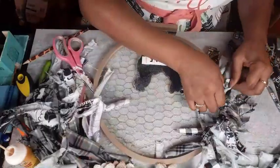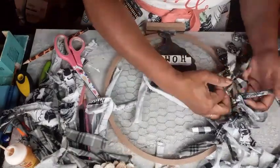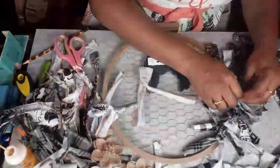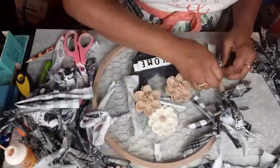So here you see me playing around with my burlap flowers, trying to figure out how I want them to sit, where I want them to go. And I'm removing some of the fabric that I put on so that I can actually hot glue the burlap flowers directly to the wreath form and not on top of the ribbon.